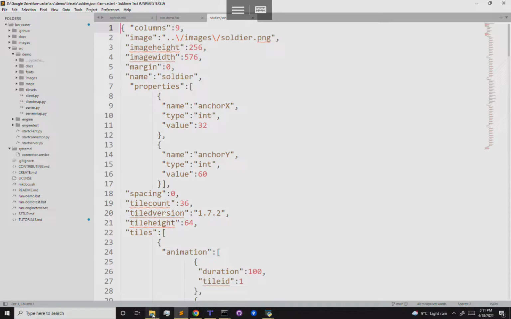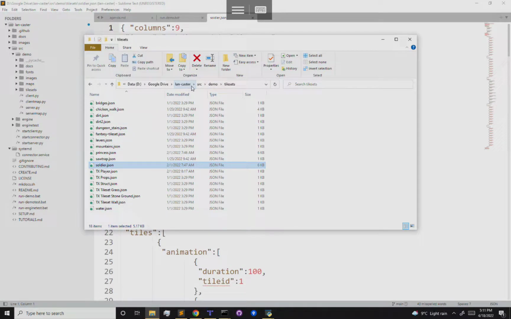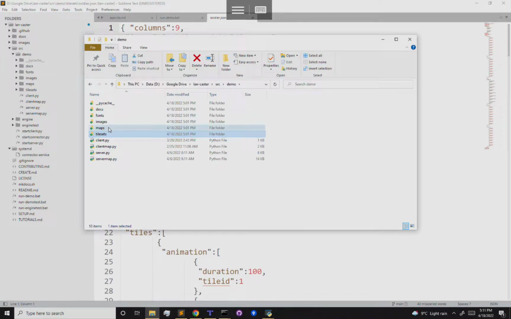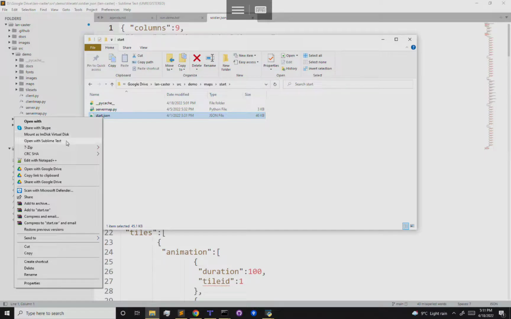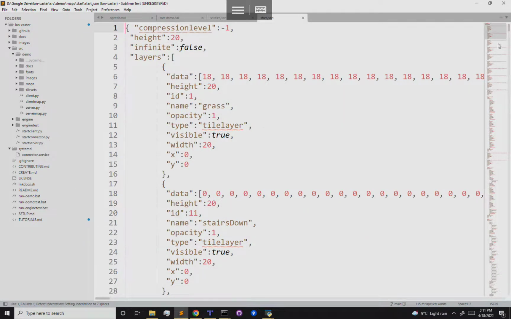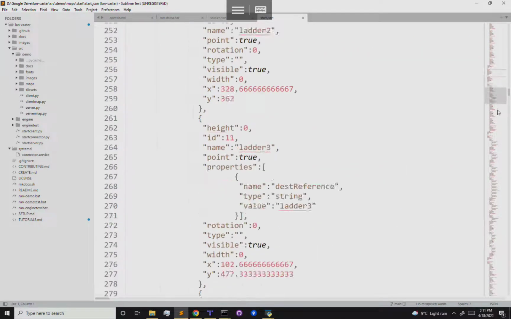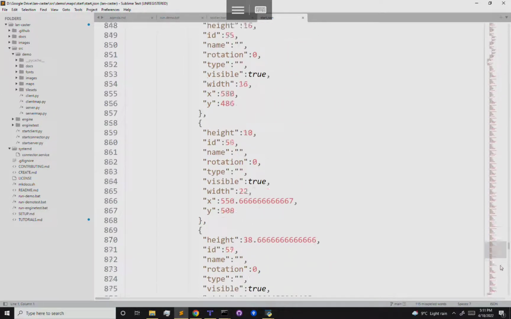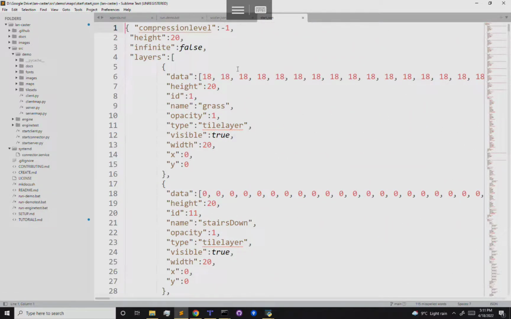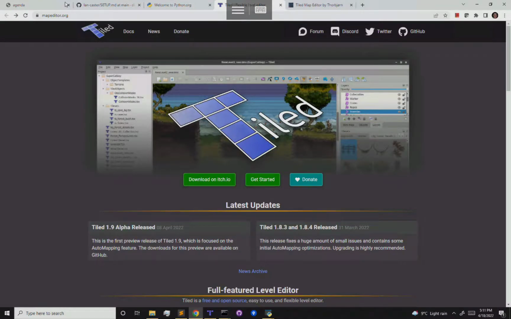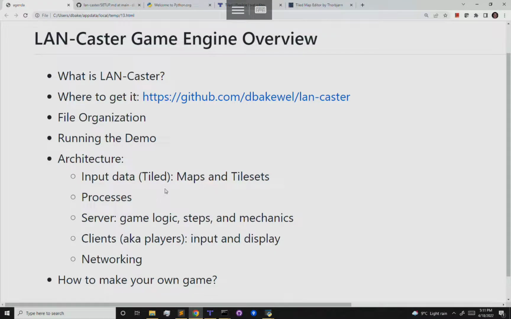And then a map, very similar. If we go back here, Lancaster source demo, and we look in the maps folder and we look in the start folder, we see some code for that map. I won't go into that right now. And we'll also see start.json. So again, that map that you saw visually, it's stored as a JSON file. So again, a lot of data here, but the Lancaster game engine takes care of loading this data for you. So that's the first thing the engine does. It allows you to use Tiled to generate that data and allows you to load that data.